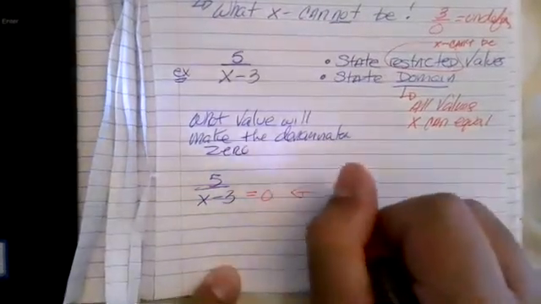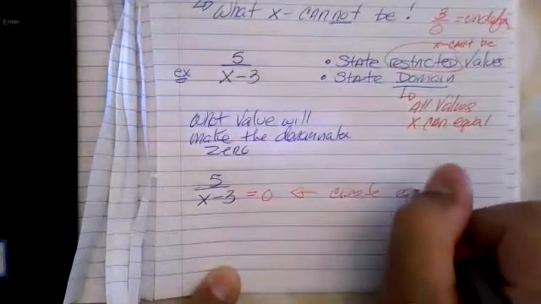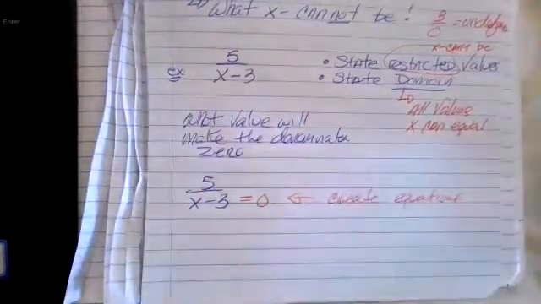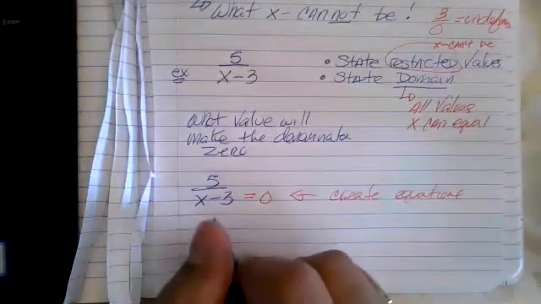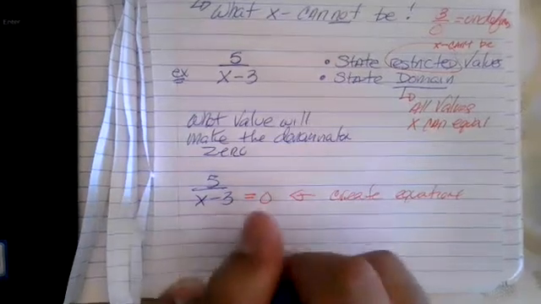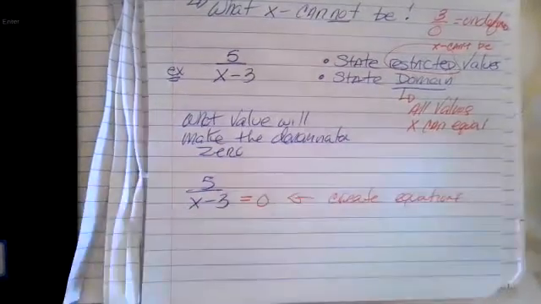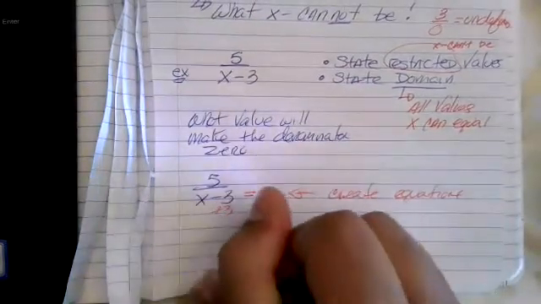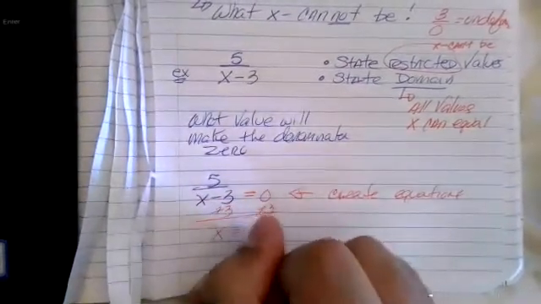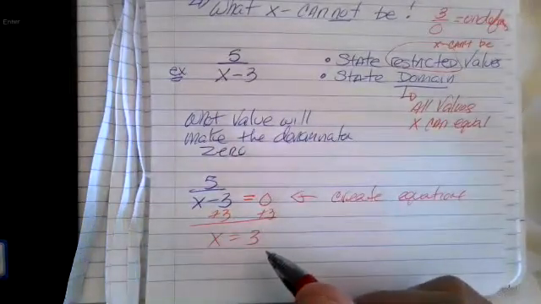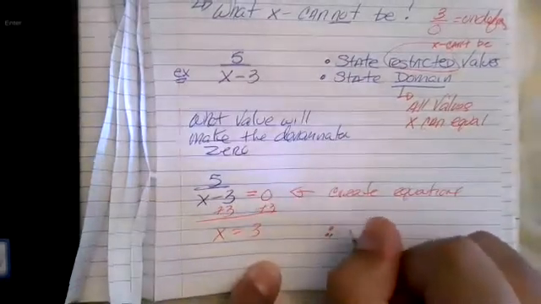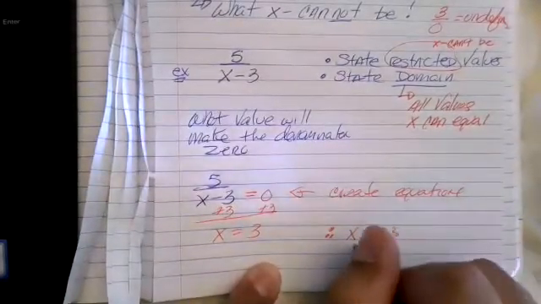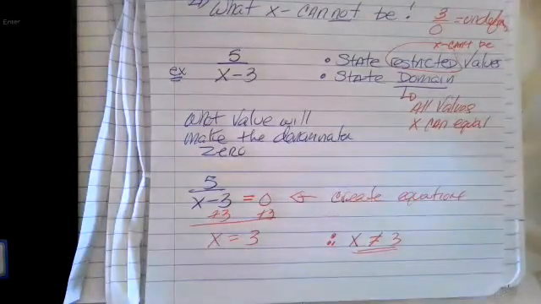So you could actually create an equation. You might not need to in a problem this simple, but you could create an equation for what value of x will this denominator be equal to 0? And then you could do, plus 3, x is equal to 3. When x is equal to 3, the denominator will be equal to 0. Therefore, x cannot be equal to 3. And that's how we would state a restriction.